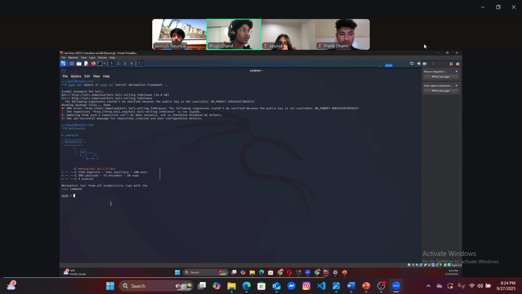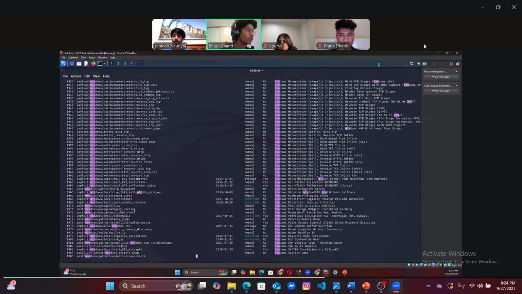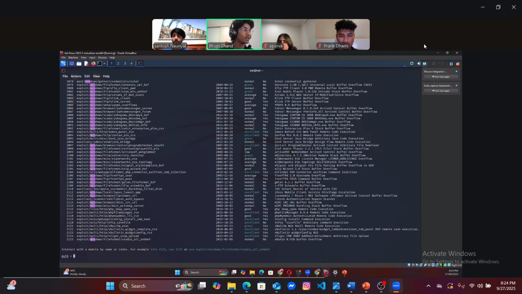Because it's hosted on a virtual machine, there's no chance of hosting an actual attack against anything. So I'll just go over a couple of commands. First we have search. This search command looks through the Metasploit database for any module whose name or description contains whatever I type after it. So if I search for win, it will go over the database and look for anything that has win in it.